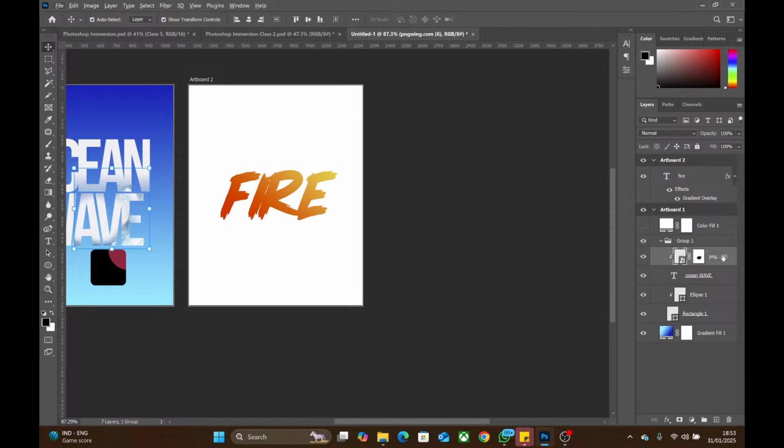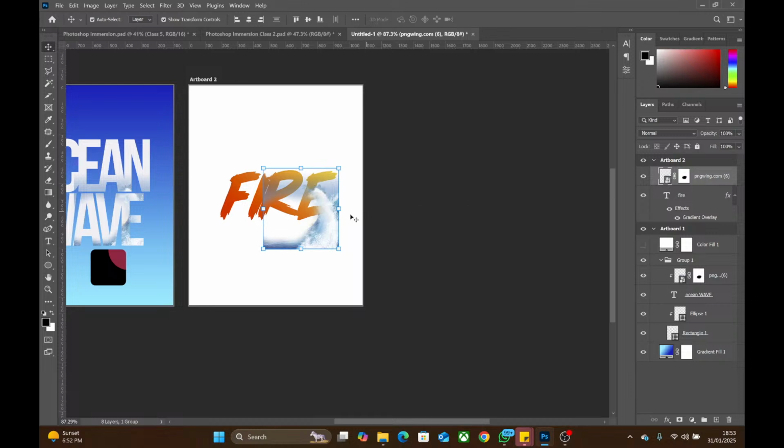So I'm going to copy this layer, this ocean layer from here. I'm going to copy it by holding Alt on my keyboard, clicking on it and dragging it to the top, then releasing my mouse before releasing the Alt. Please always release your mouse first. Then I release it, then it comes to this side.